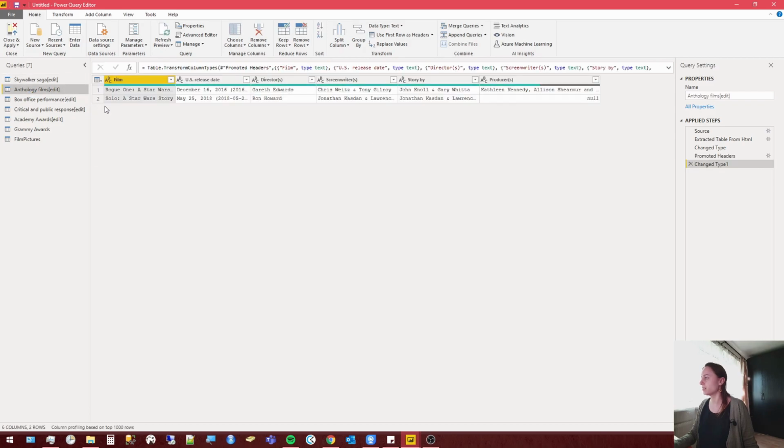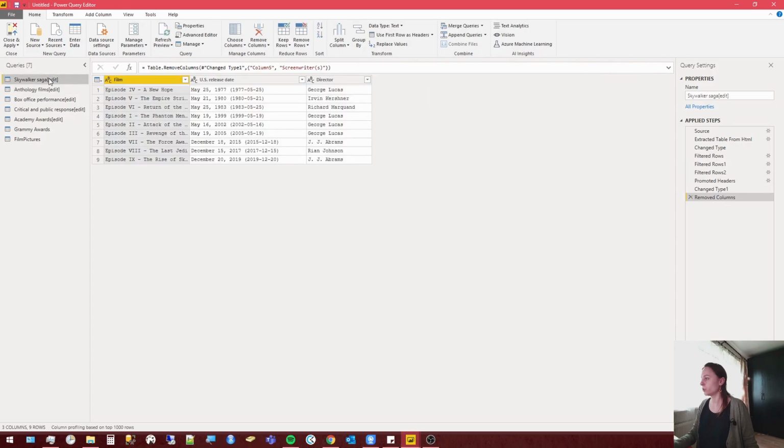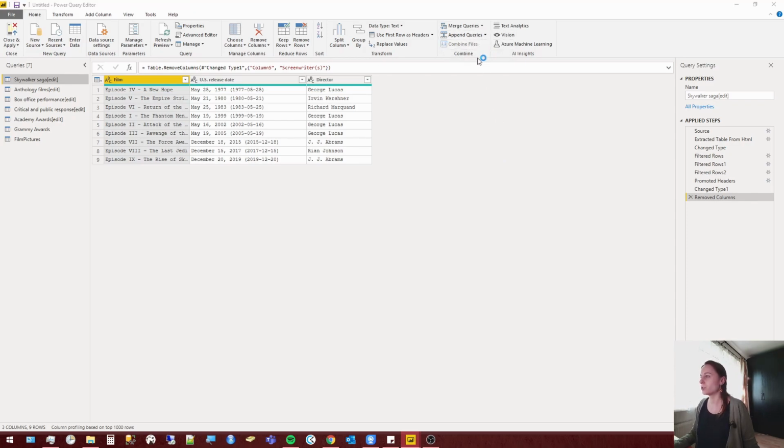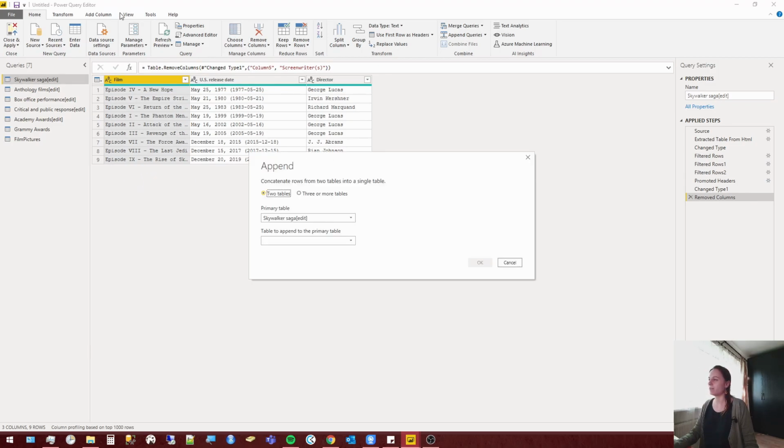This table has 2, so it will be 11 total, and I need to merge that one or to append queries, and I can append this new one. So I will have everything that is in this Skywalker Saga table, and underneath it I have the anthology film table values.